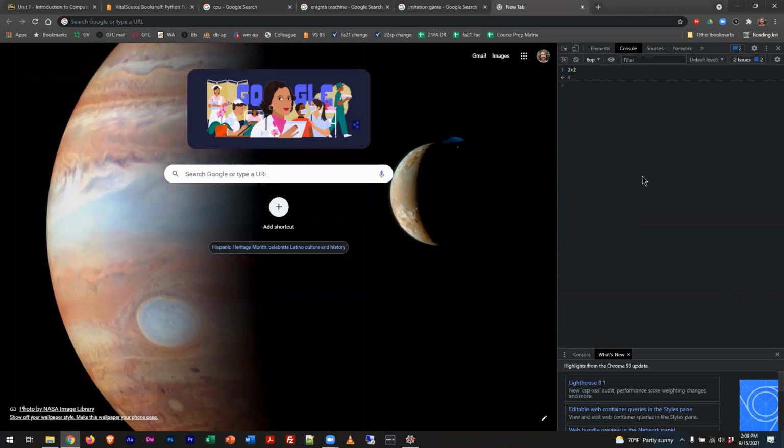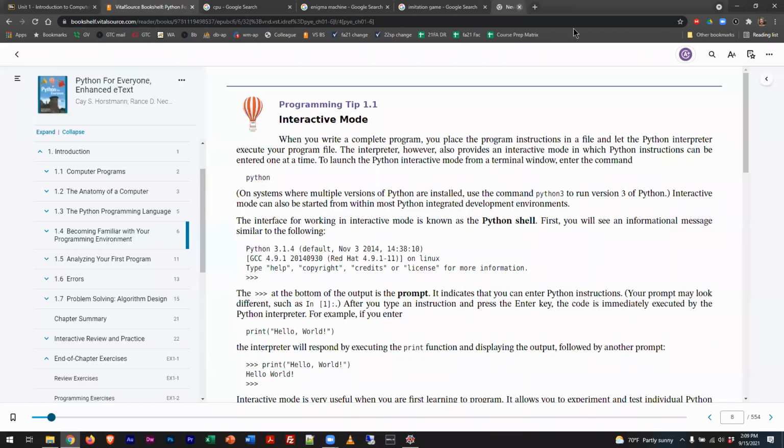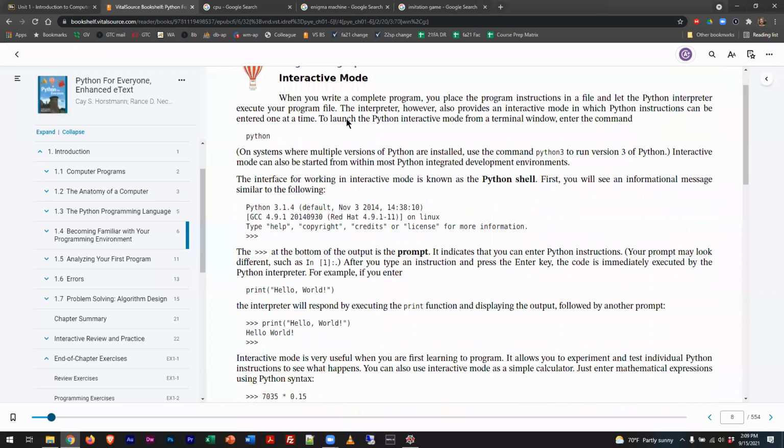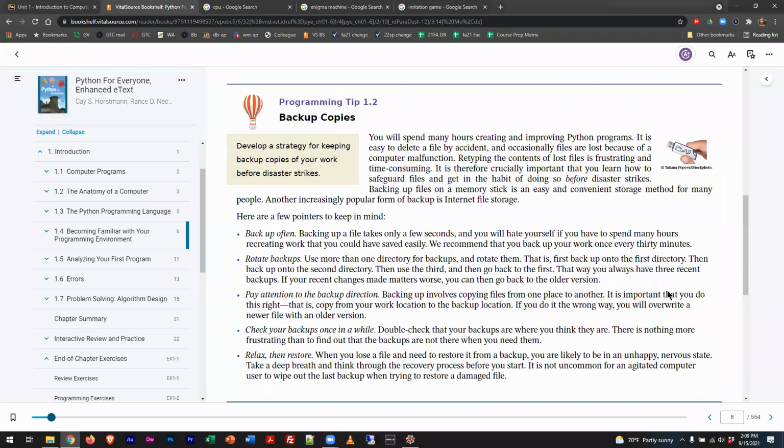But when you get into that JavaScript class and you start learning a little bit of JavaScript, you're going to see a correlation in how JavaScript and Python operate a lot the same way. These two languages, Python and JavaScript, especially for web developers, have become the primary languages for coding in a lot of different ways. JavaScript much more so than Python. But I like to show that little tidbit. All right, so that's what they're talking about here. When they're talking about interactive mode, it's typing commands at the prompt.